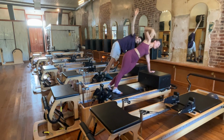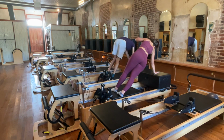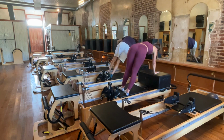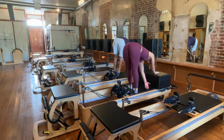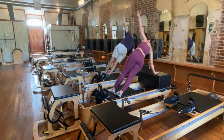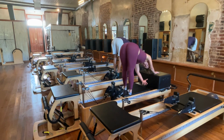Find it on the other side. That hand goes down to the box. We find the other direction. We reach up to the ceiling, thread the needle, pike the butt up, reach in our arms through the bottom of your body. And then we come back out to the side. Pike it up, butt up, look underneath that arm. Look back at that hand where it's reaching.